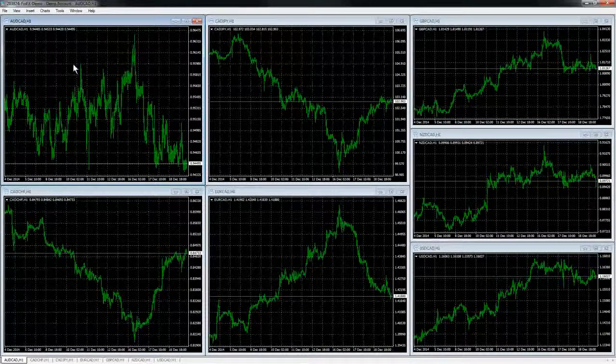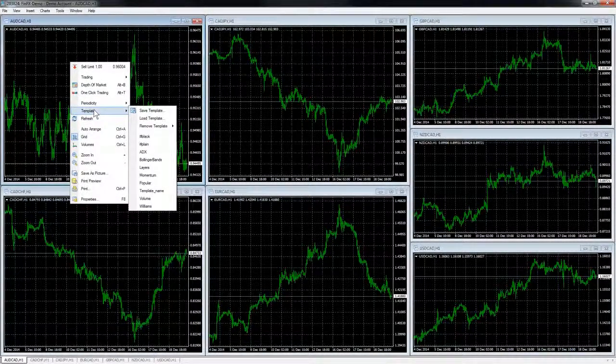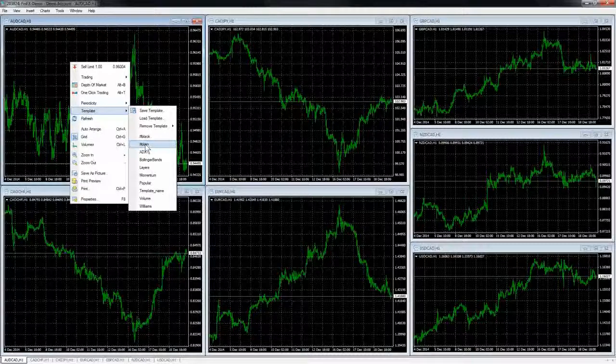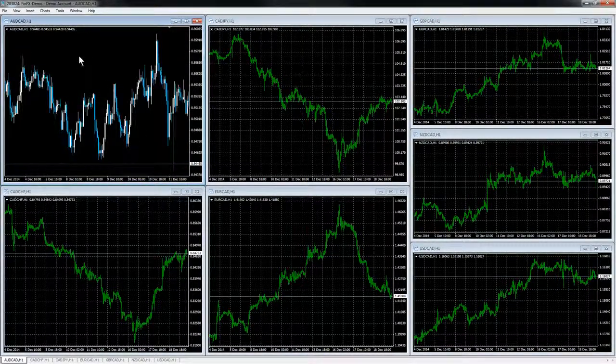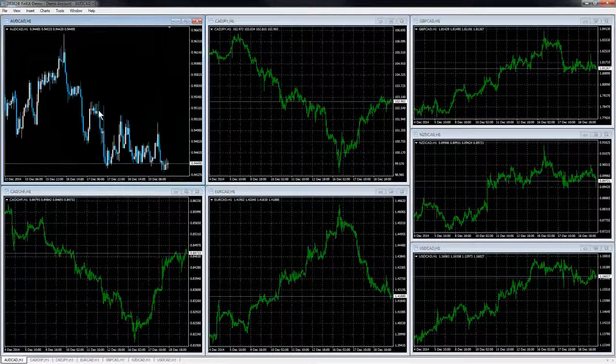Now normally, remember, if you go to each one, you can change the template. In my case, I want to put a plain template on each one. And this would be the long way to do it. You do it on each one, you just click on plain and it comes up plain. But what I want to do is do them all at once. So now this is where that hotkey comes into play.